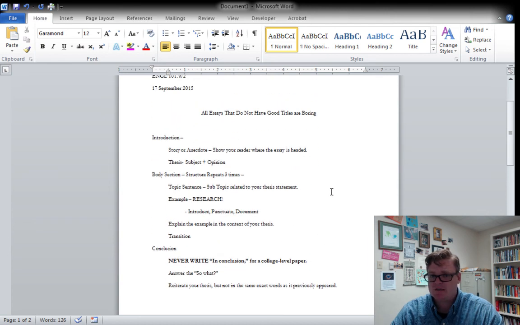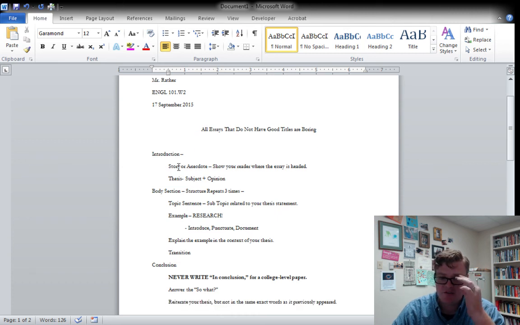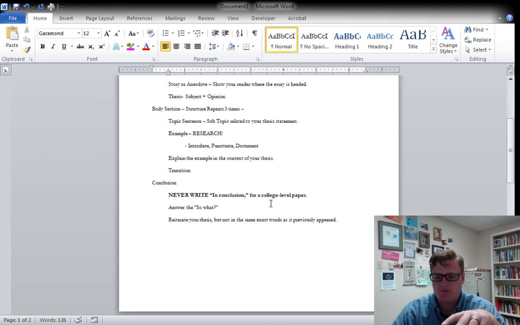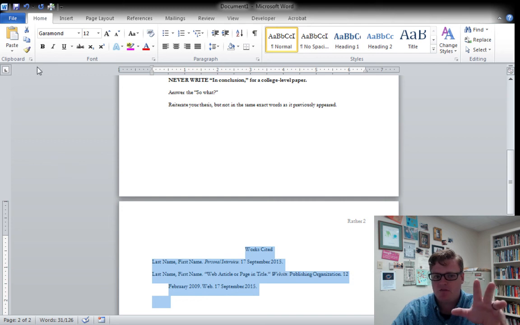Okay, so that is how to organize your paper. Once you start putting it together, of course you'd write it textually. You want to do it in this kind of outline format, but that's visually how I want you to think about the organization of your information. Okay, and be sure you have a works cited page. It's alphabetical. I'll save this and attach it or drop it into any message I send y'all with a link to the video. All right.